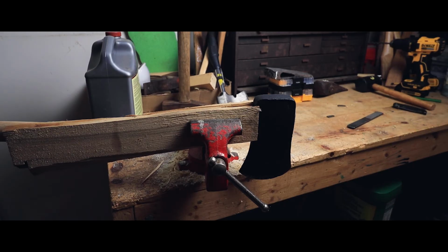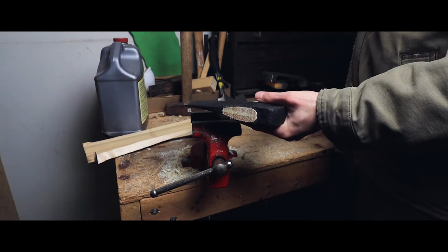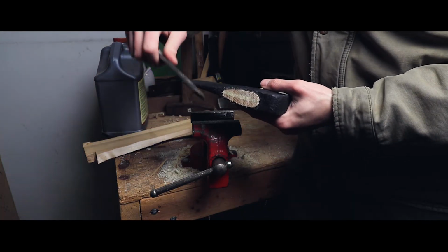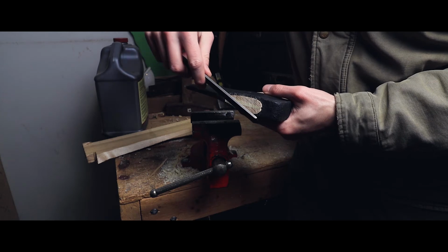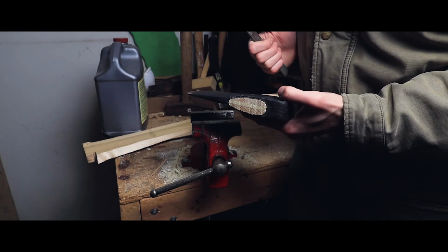Next, we want to go ahead and remove it from the vise again, and then we'll do a little bit of cleanup here on the top. What I like to do is just take some sandpaper or the 4-in-hand and just go around the top here and clean up these fibers and little burrs sticking out from cutting it off.